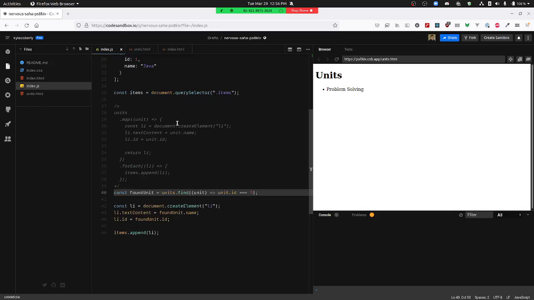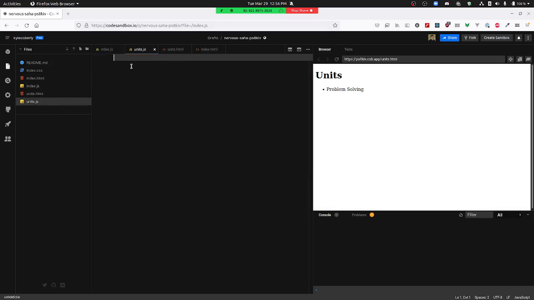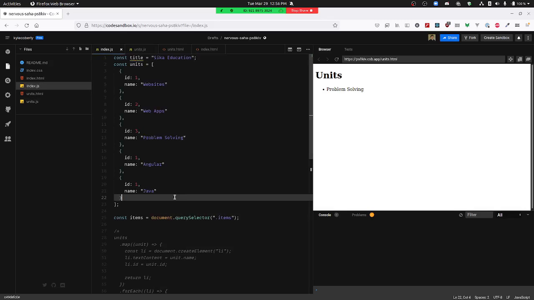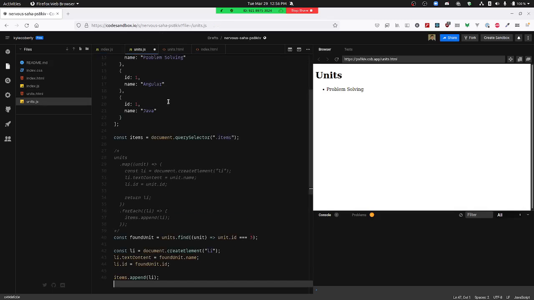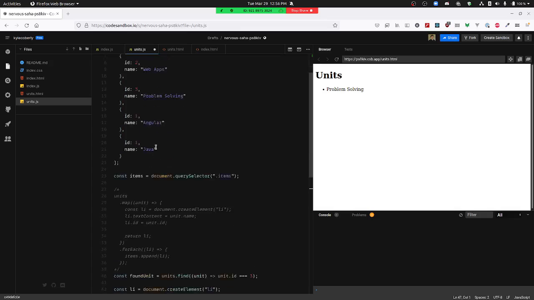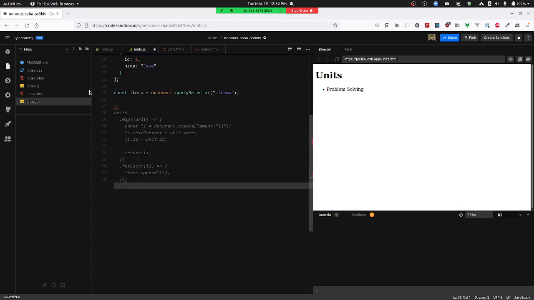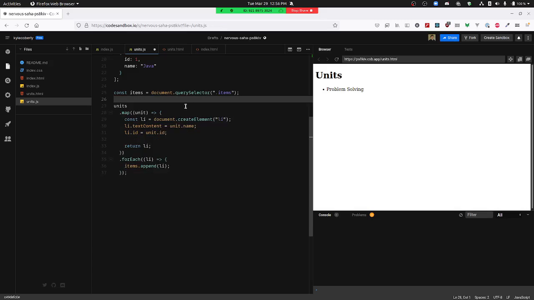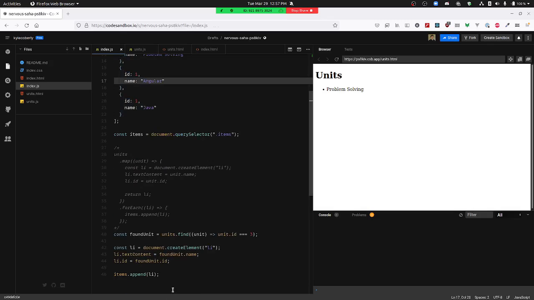Or I could say, that's the index JavaScript file. What if I make a copy of that? And call this units.js. Copy all this stuff over. I got all those things there. All right, so then units is going to do this one. And this one's going to do this one.